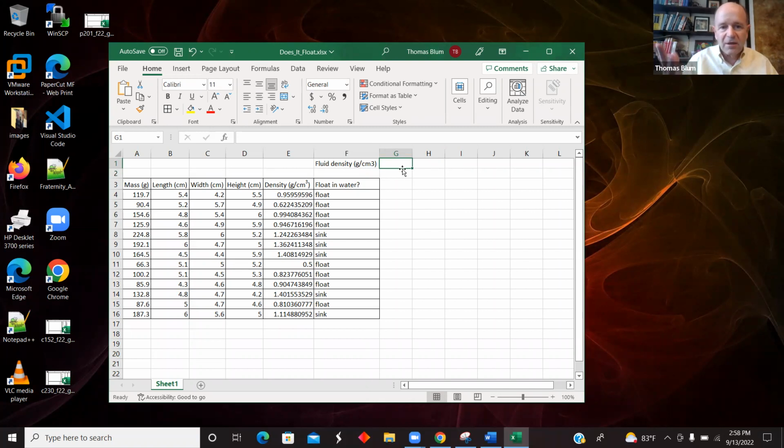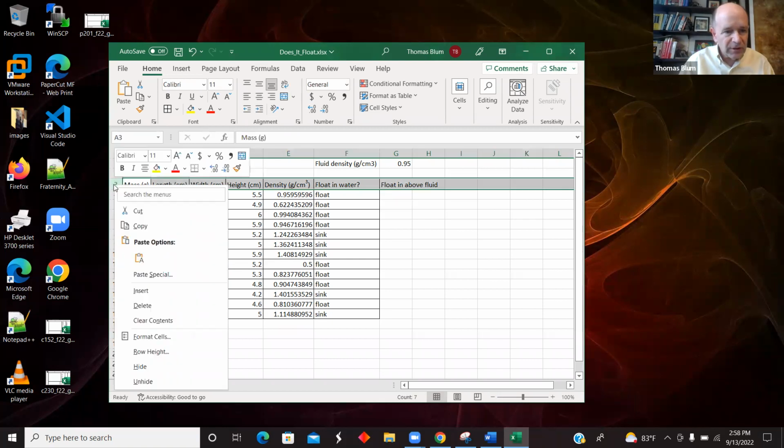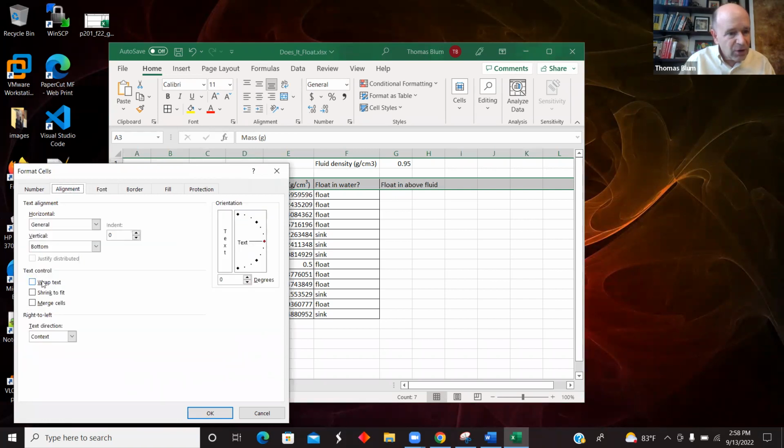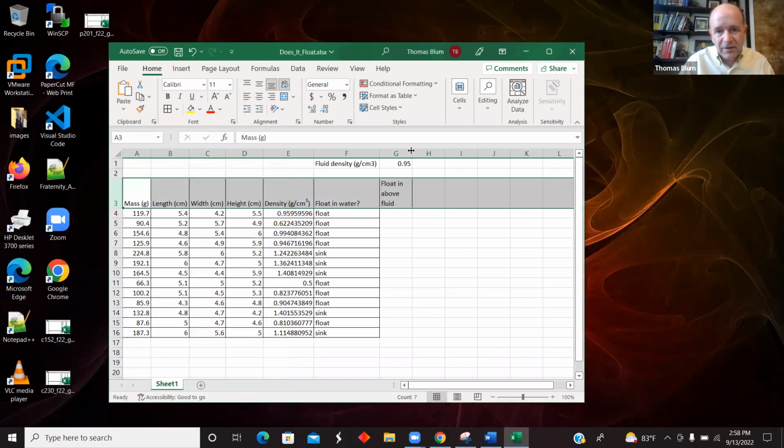So maybe it's less dense, 0.95. So whatever fluid this is, it's somewhat less dense than water. And then we'll say float in, I don't know, above fluid. Now this is getting too long. I think I will right click and format these cells and under the alignment tab say wrap. Okay, that's a little bit better.